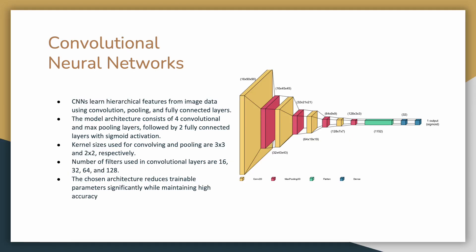CNNs are a deep learning algorithm that learn hierarchical representations of image data, making them suited to image classification tasks. Our CNN model uses four convolutional and max pooling layers with kernel sizes of 3x3 and 2x2 respectively, and 16, 32, 64, and 128 filters in each convolutional layer.